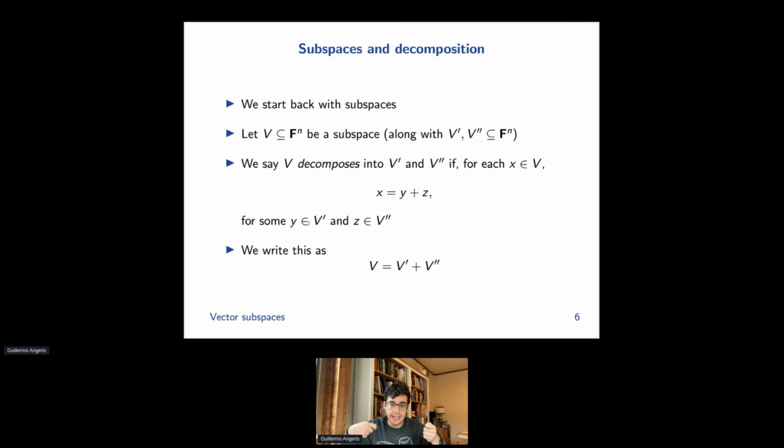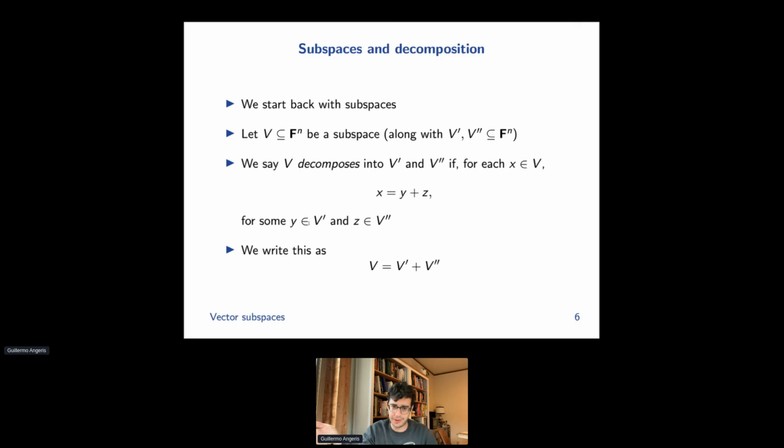And so ideally, if by some intuitive way, these vector spaces are smaller, and we'll say what smaller means in a second, then we can check something that is individually smaller. We check that Y is in V prime and Z is in V prime prime in order to check that x itself, which is the sum of those two vectors, belongs in the original space. And as a notational convenience, we read that as capital V equals V prime plus V prime prime. So this is called the Minkowski sum of sets.